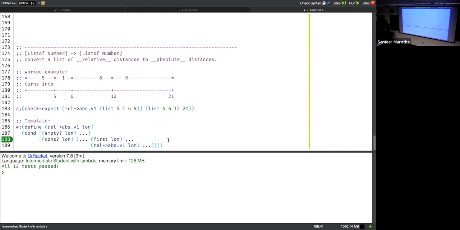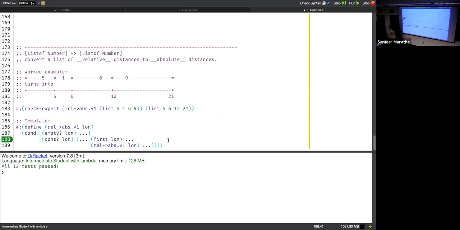Let's say I'm traveling through multiple towns, and I go from town A to town B, and the distance is 5. Then I go one further, the distance is 1 to C. Then I go to D, that's another 6 miles. Then I go to town E, and that's another 9 miles. So I have the relative distances that I traveled along.